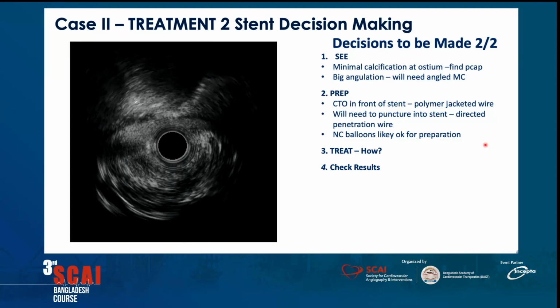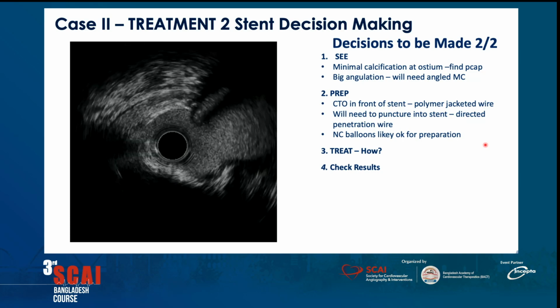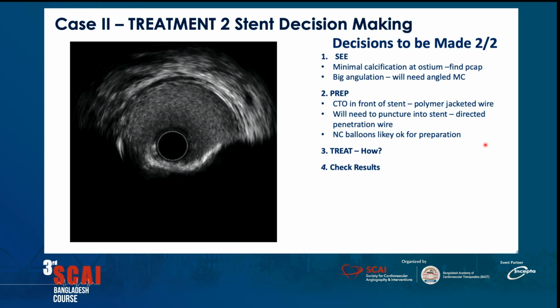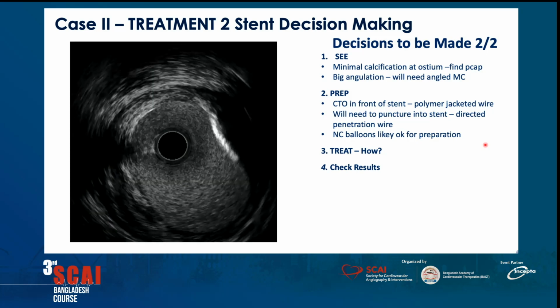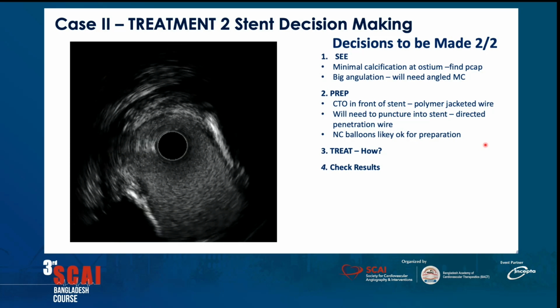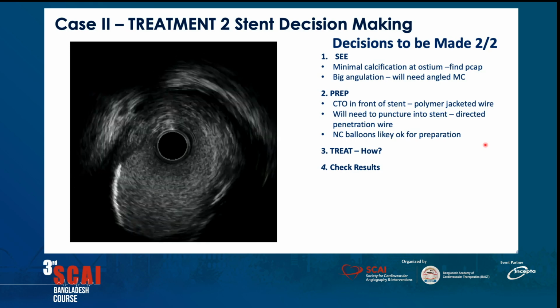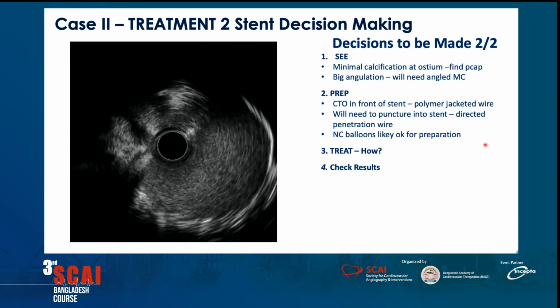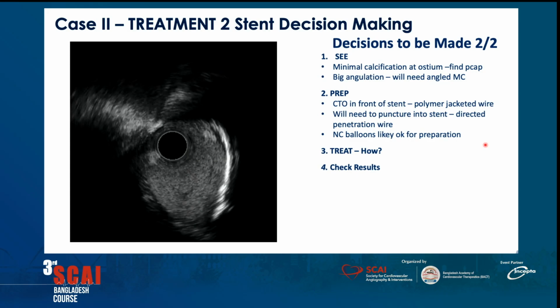And how are we going to check our results? We've got disease within the diag, it's coming back towards the ostium. The OM and the proximal circ are about the same size, and there's a bunch of distal circ disease as well. So this is sort of a complex bifurcation where you have disease in the branch that's longer than 10 millimeters, the angle's less than 70 degrees, and the vessels are, for what it's worth, reasonable size. So I chose a 2-stent strategy here.